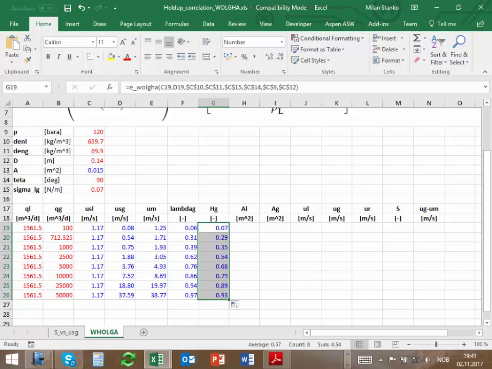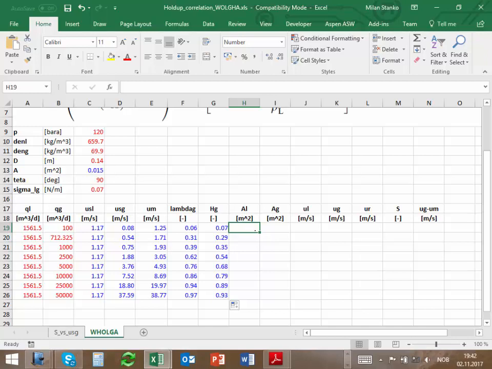So, what does it say? It says here that if the gas moves at the same speed, the gas will be occupying 6%, right? And now here, the gas is actually occupying more, 7%. That means the gas is going quicker or slower than the liquid? Slower. Okay, surprise. Why? But let's see the rest. 31 and 29, here it is occupying less, so the gas is going quicker, yeah, faster. And it's the same, I think, for all the rest.